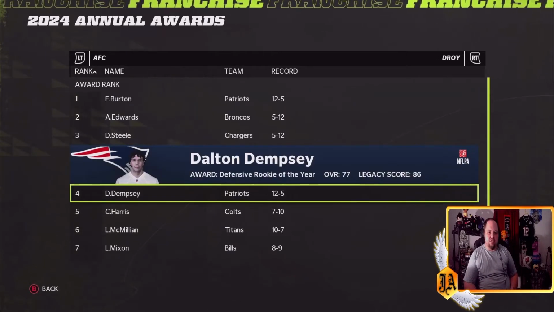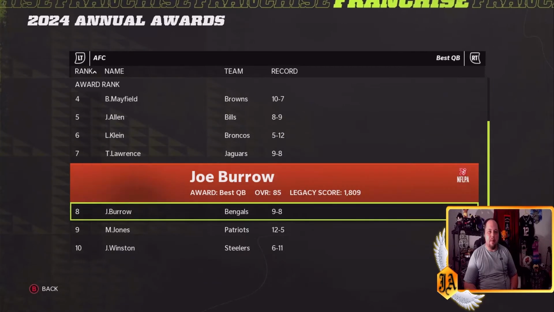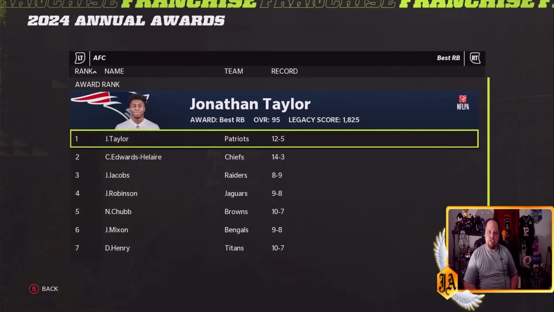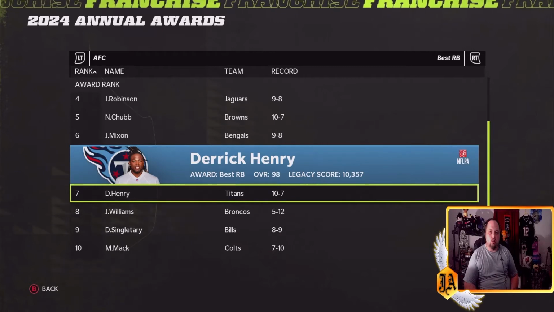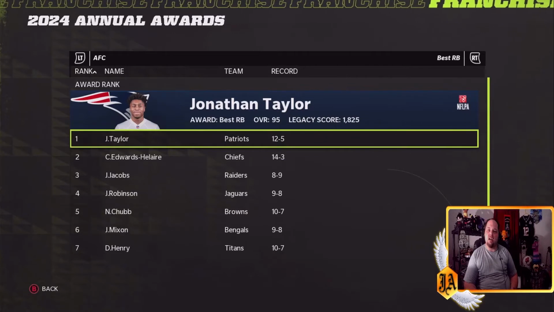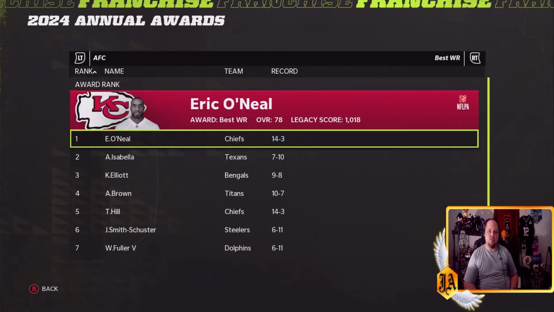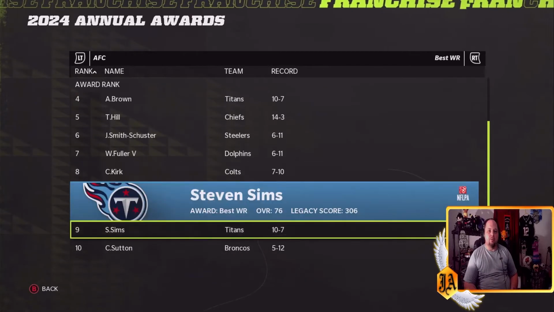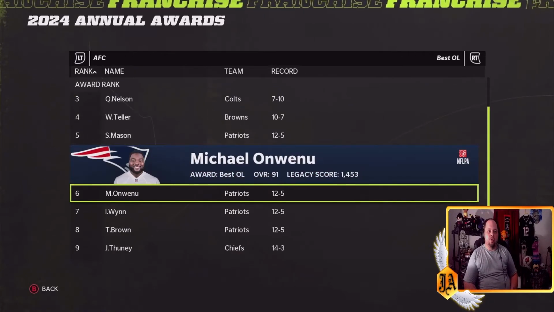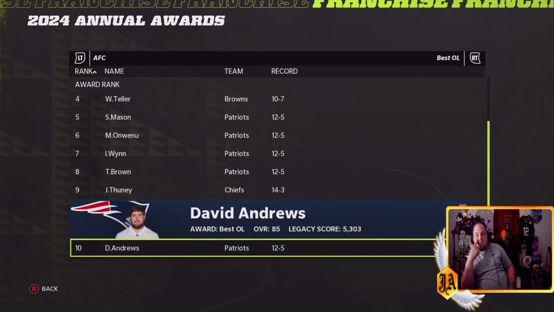Let's go. Dalton Dempsey at number 4. Best QB, Patty Mahomes. Mac Jones at number 9. Best running back, Jonathan Taylor. Absolutely. But surprisingly, Gary Edwards not on the list. All good. Eric O'Neal of the Chiefs wins Best Receiver. No Patriots here. Best O-line went to Ronnie Stanley. Shaq, Onwenu, Isaiah Wynn. Our entire line was on the Best O-line list.